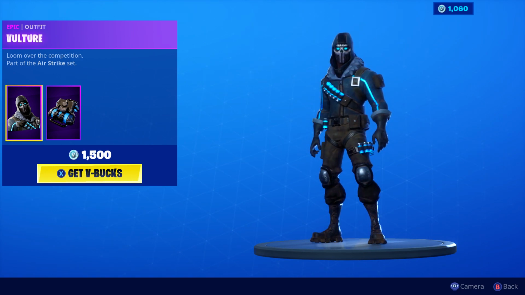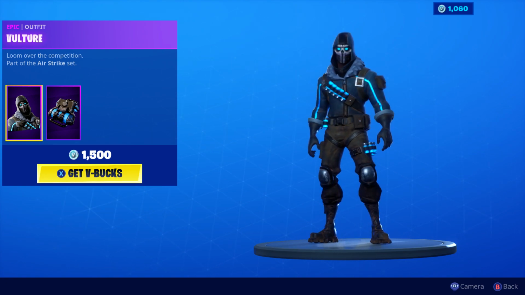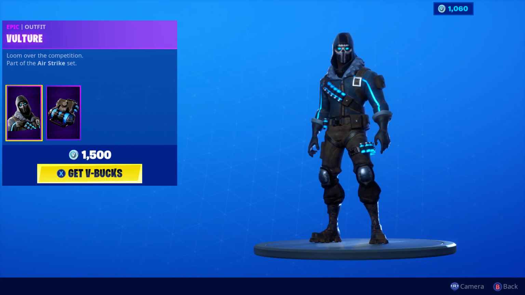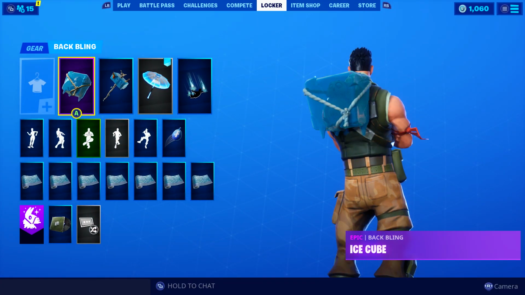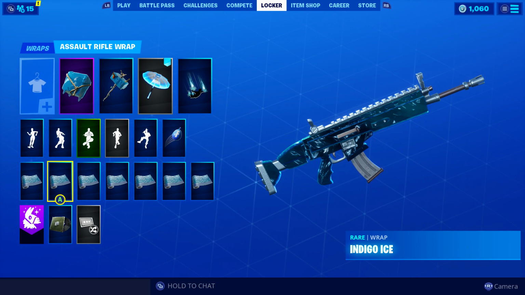So as you guys can see, this is the new skin that came out, Vulture. Unfortunately, I don't have enough V-Bucks to buy the skin, but I'm just gonna do combos anyways, because if you do buy it, I want to let you know what type of combos look good with the skin. Also, this is my opinion. You can change it up, mix and match, or whatever. This is just what I think looks good with the skin. So we're gonna get started.